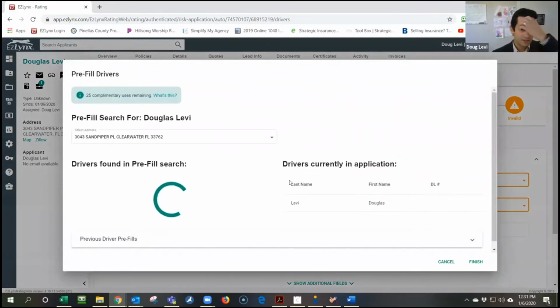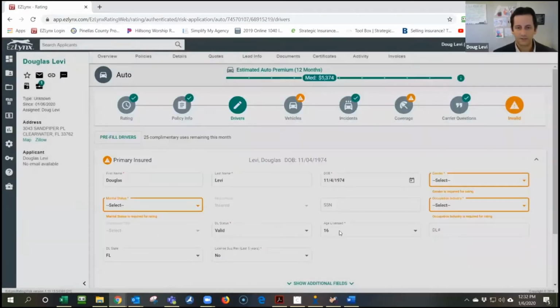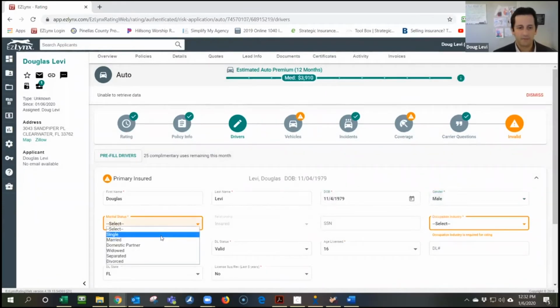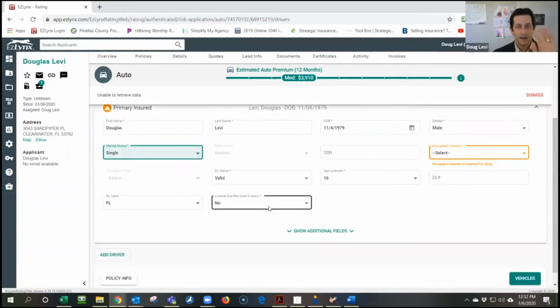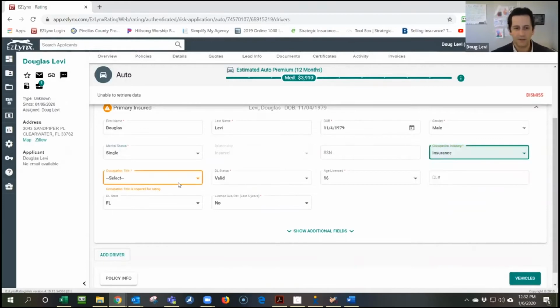Now this looks like it is pulling through some of the driver search info. And it looks like it's pre-filling or looking to try and pull something here. I'm gonna click cancel on this for now. And again, just put in my info, okay. I'm just gonna put me as single now. I am married, happily married, 9 years, 3 kids, all that. I'm just doing it for the purposes of this to make it quicker. I'm gonna put in occupation, okay.